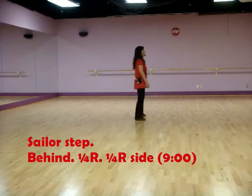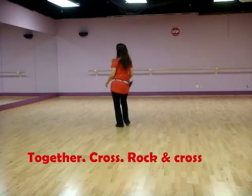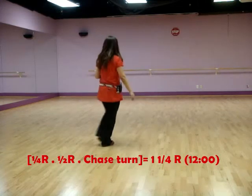Back, recover side, behind, quarter for the side, drag together, twice, and side, rock, twice. Quarter, half, and step, turn, step.